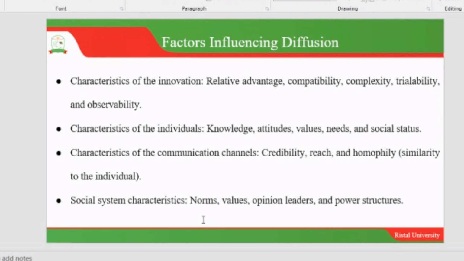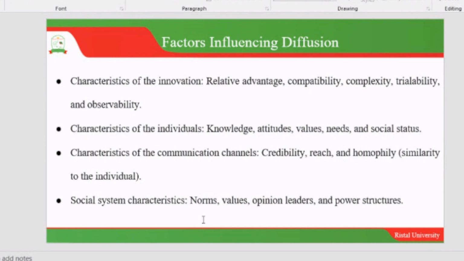What are their values, what are their needs in that case? Especially when we talk about needs, you might bring in something that is focusing on malaria when at that point the most important need is perhaps TB. So you want to focus on malaria, but this population is in dire need of TB services. So ultimately, your innovation will not serve their needs. It will not be relevant in that case, okay?